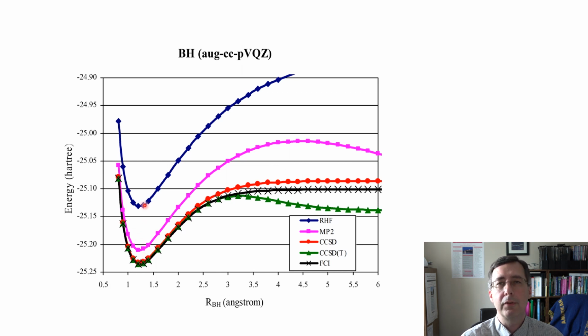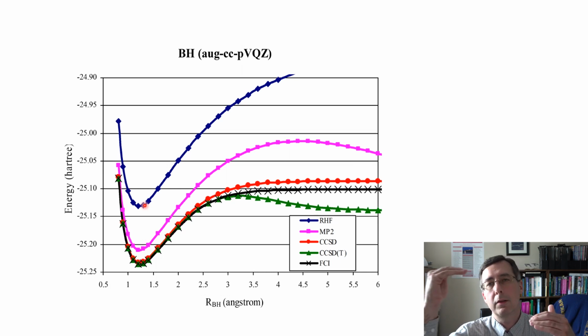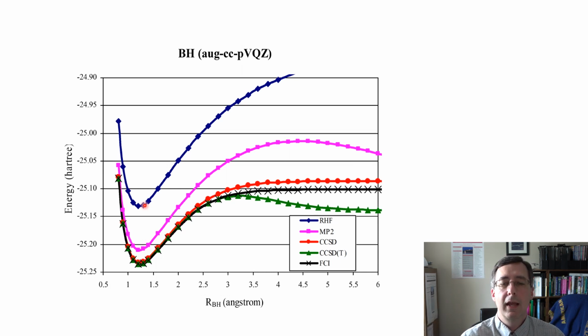Now, in principle, this isn't a disaster because chemistry is all about the shapes of curves and the differences between one point on a curve and another point on a curve. And it's less relevant if the entire curve is shifted or not. So if the blue curve were just a shift of the black curve, it would actually be fine. I'd get the same bond length, the same vibrational frequencies, the same dissociation energy. But in fact, I get a very different dissociation energy.